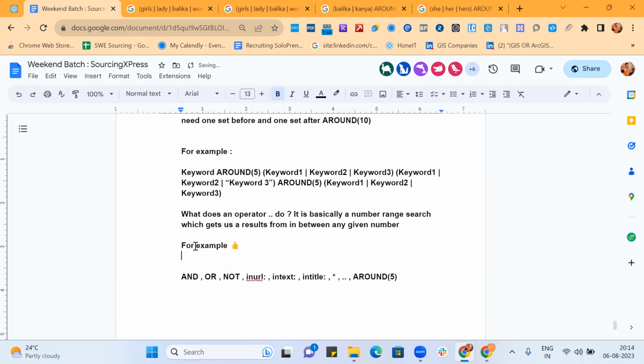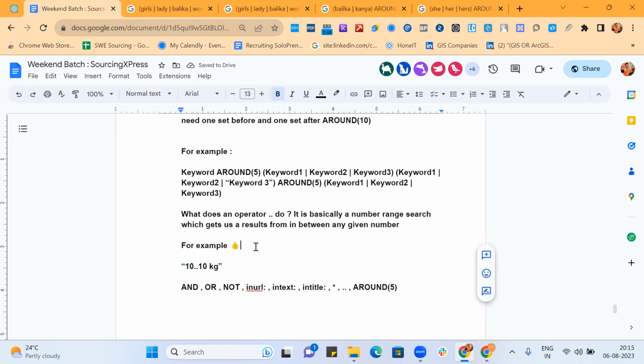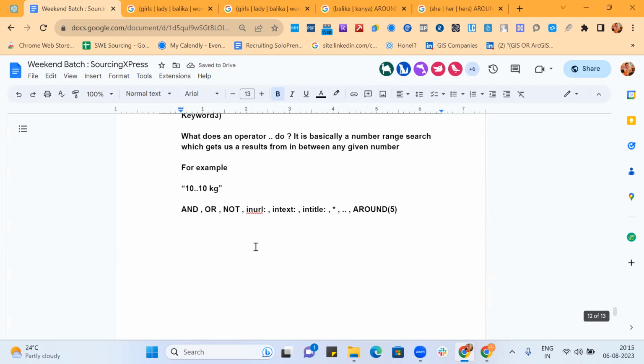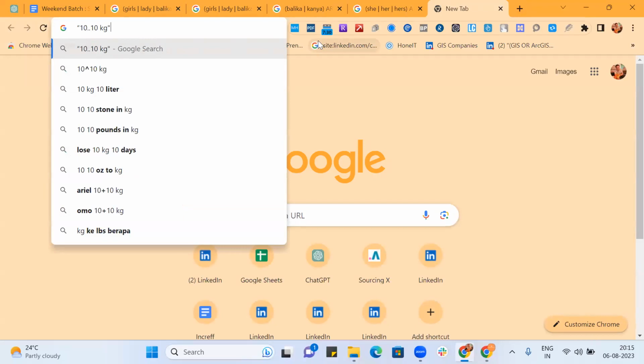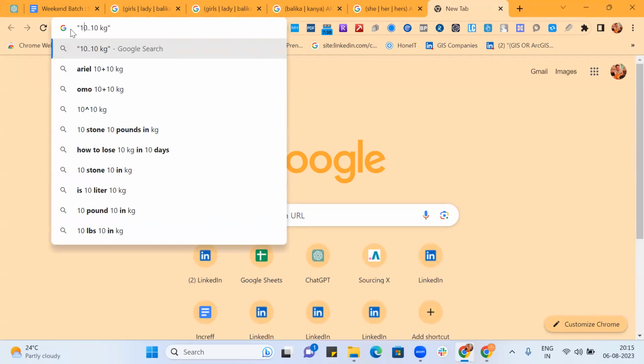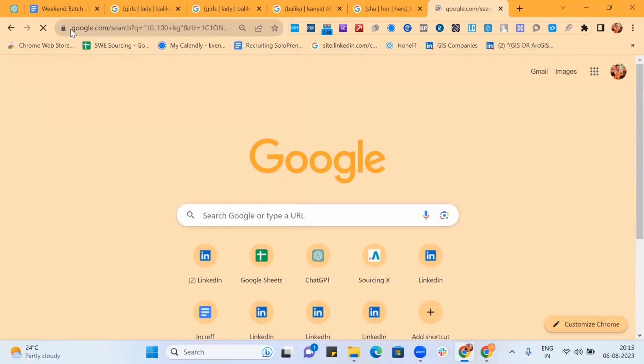For example, 10 dot dot 100 kg. Let's say I just search for this. 10 dot dot 100 kg.